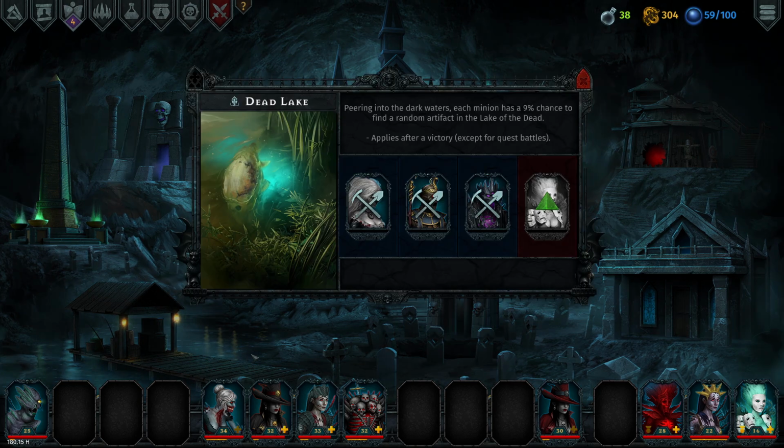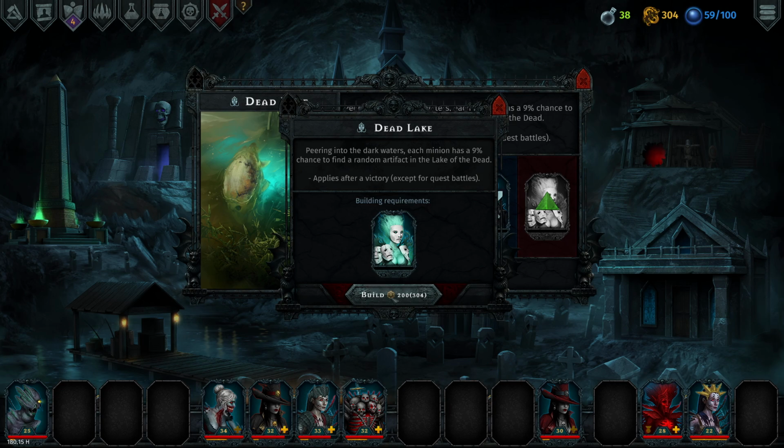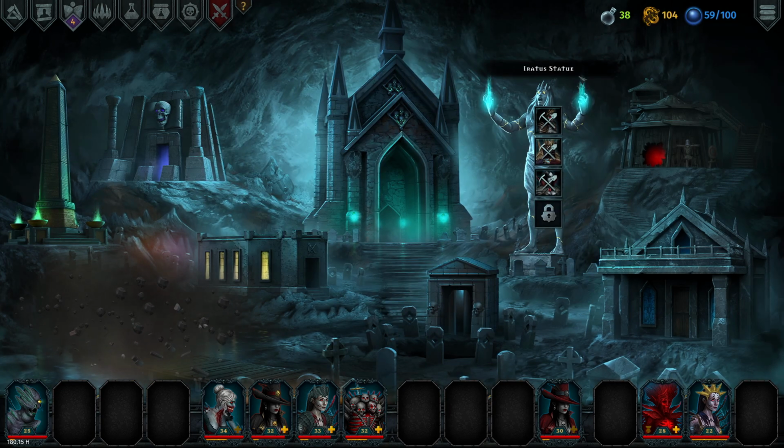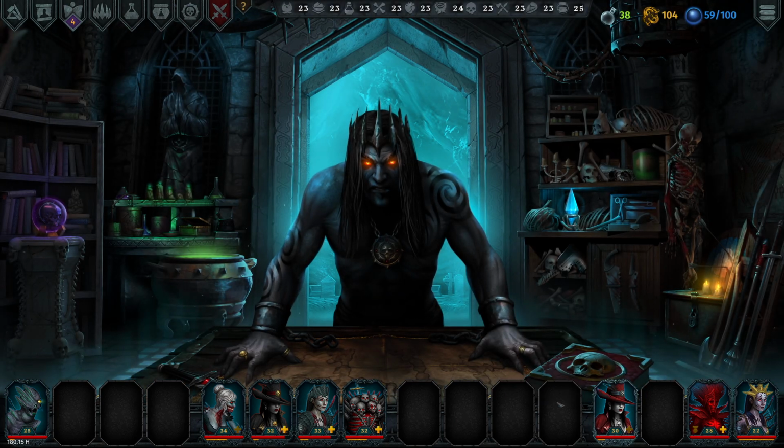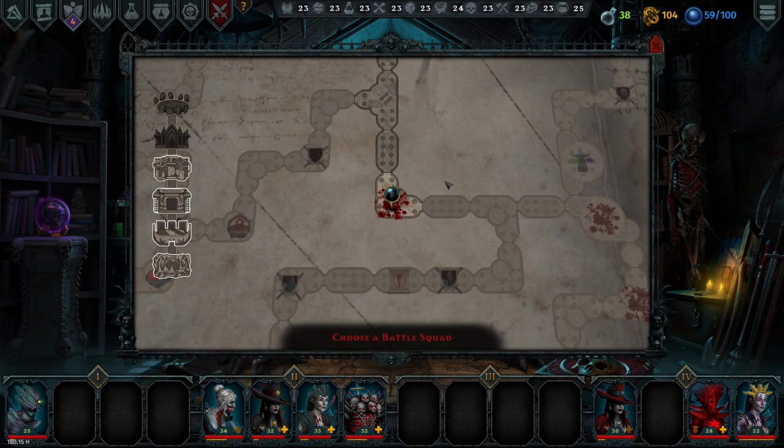I believe I said I was going to go Dead Lake next. Let's go for it. You know what? You're right here. Let's pop you in. I'm not even going to make a new one. Your level 16 brain isn't that much different. I just don't want to rely on the Lost Soul. Okay, there we go. And now, what do we have here?